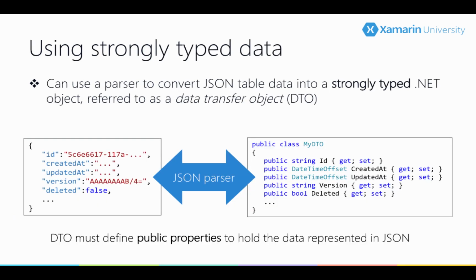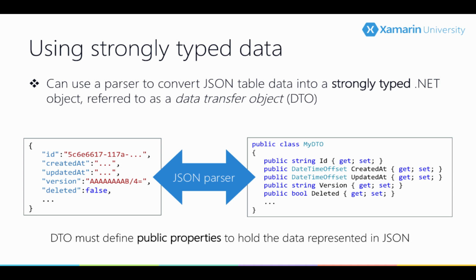The dynamic support in C# is very convenient, and especially if you don't know exactly what the shape of the JSON data is, it can actually be a quick and easy way to work with that data. However, it does have a runtime cost both in performance and memory because it relies on runtime interrogation of the object in order to retrieve the data. Now, it also lacks IntelliSense, which makes it easy to accidentally misspell a property value and cause a runtime failure.